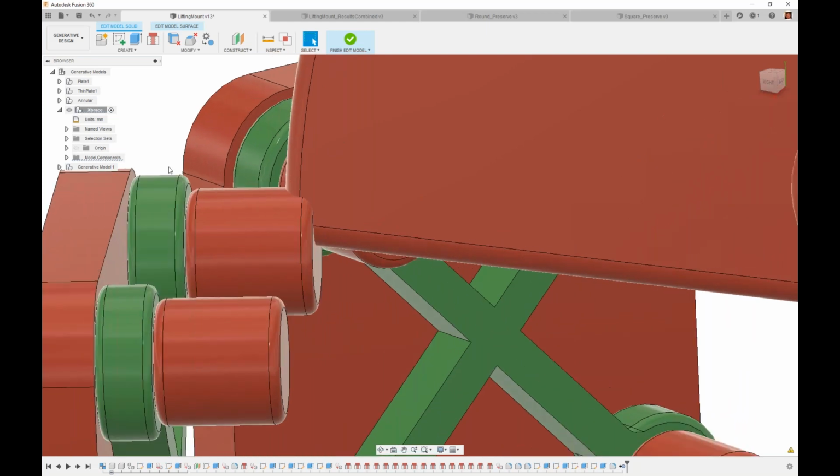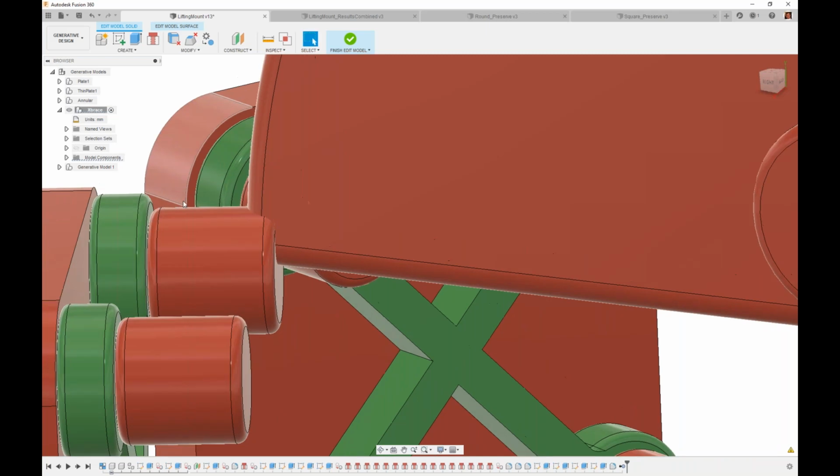Rather than trying to choose whether we're going to connect to this surface or the front face, and how we blend across that sharp corner, we now have a tangential surface that we can blend into a little bit easier.